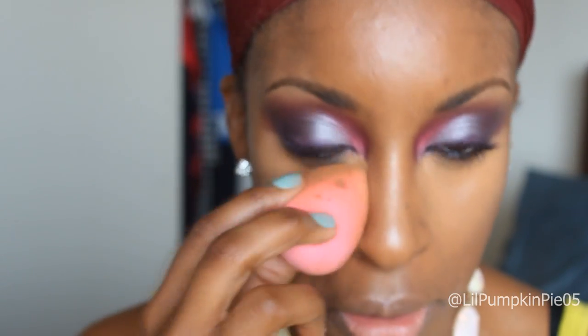The key to getting this highlight to really work for you is to not use something too light, and please don't use something too dark because you will probably just reverse all that hard work. Now, because my skin is oily, the chances of my makeup creasing on me are more likely than not. So you need to use a powder or a finishing powder on top of your makeup to make sure that it stays seamless and on all day crease free.